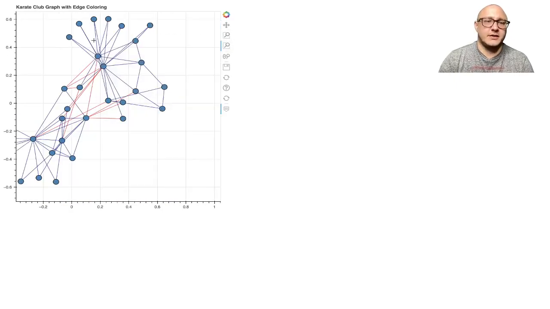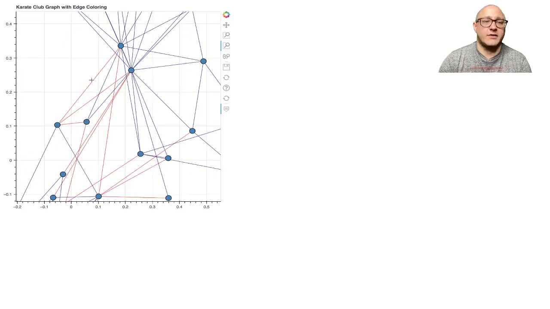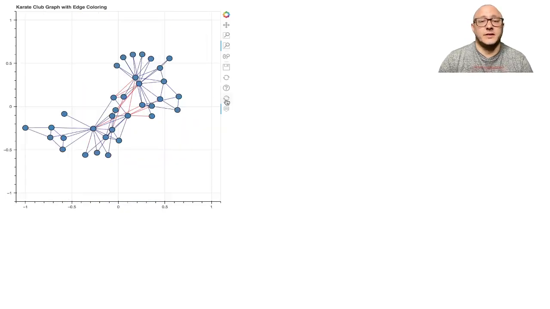So now we can see here that when we hover over everything, we get whether they're a club officer, whether they are part of, like, the club is Mr. High. Then they have, for example, other different groups. And again, we also have our colorations, whether they share a club or whether they are not a part of the same club, which also gives a little bit of dynamism to the graph.